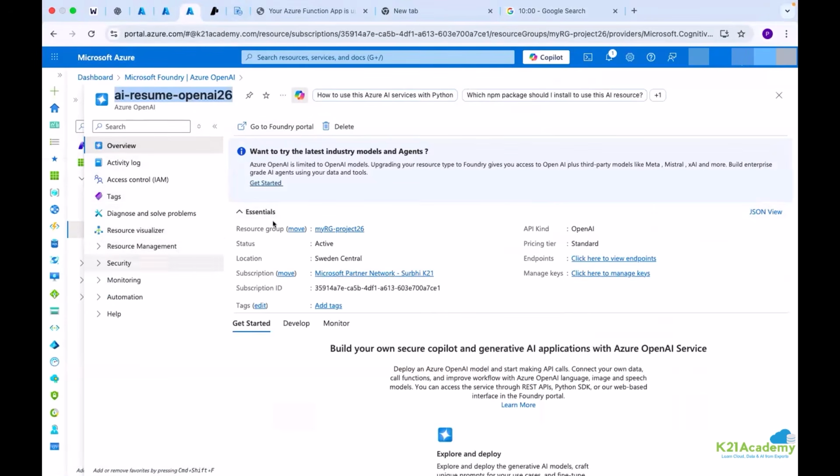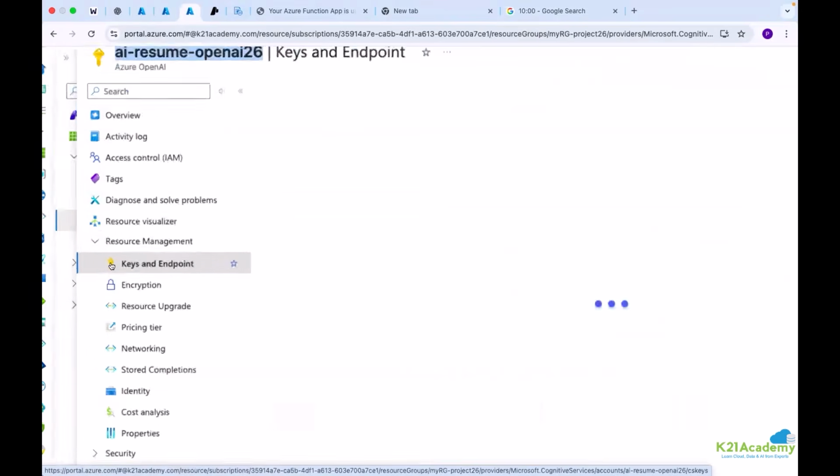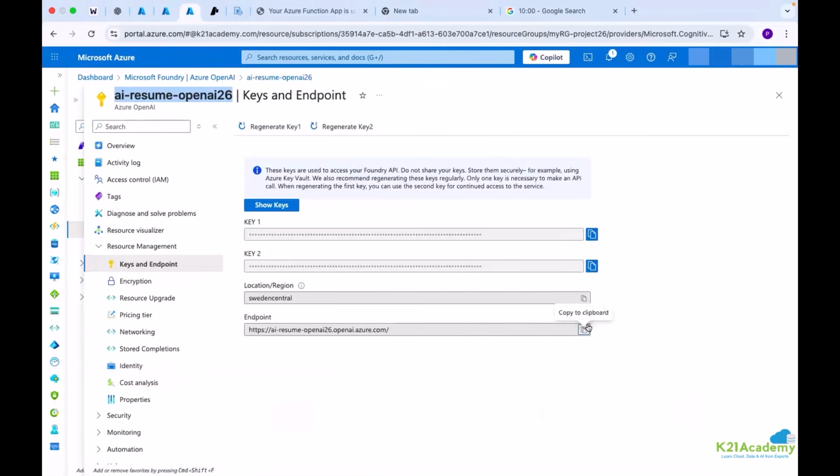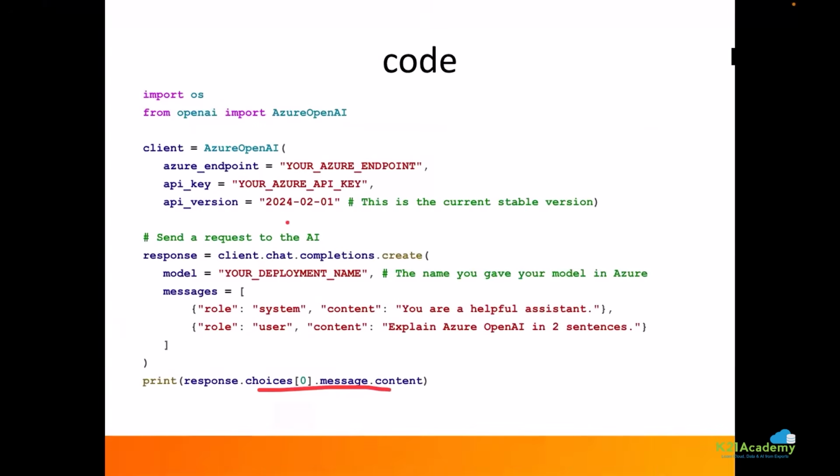We discussed that you need to get your client object. To get my client object, I just need to reach resource management, where we can find keys and endpoint. We can copy the keys and endpoint from this place and paste them in this area.